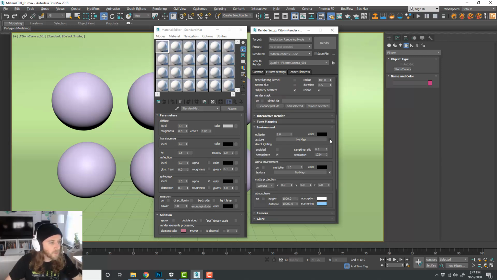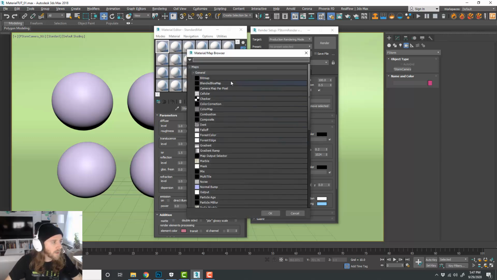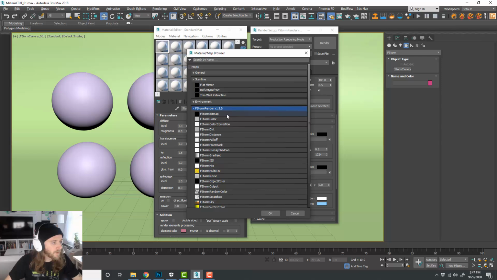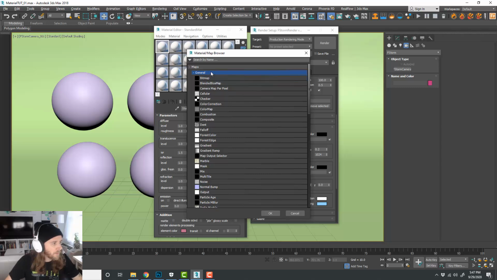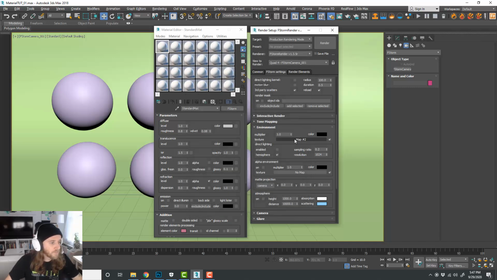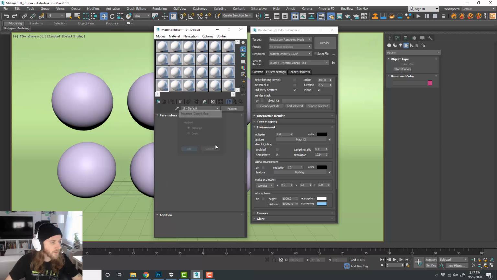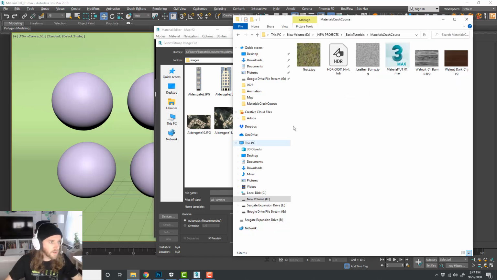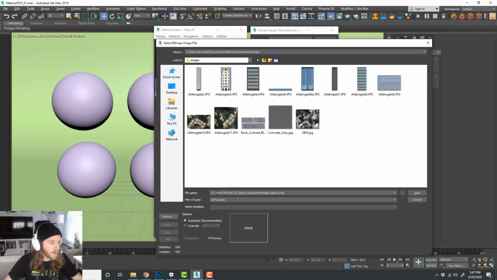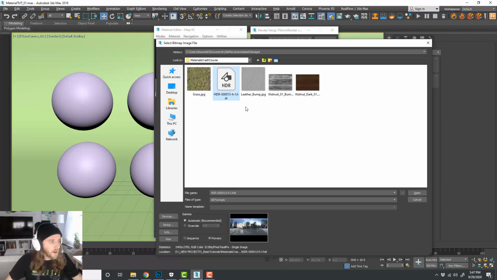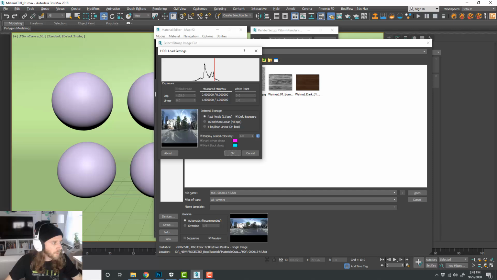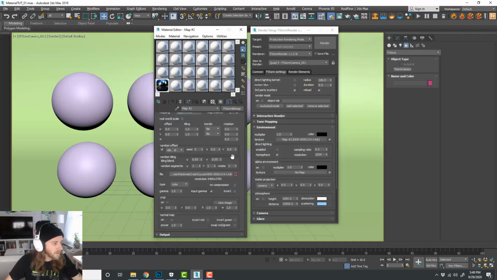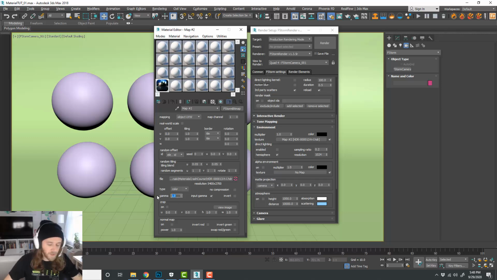Under environment, I'm going to toss in a texture map. We're going to use an HDRI map. Under FStorm render, if you're using FStorm, otherwise you can just use the general bitmap here. I'm going to use the FStorm bitmap, drag it and drop it into one of the swatches in my material editor as an instance, and click OK. I'm going to scroll down and set up a background texture that I have here for an HDRI map. I've got that HDR image here, and it gives you a little preview of what it's going to look like. I'll click OK and keep everything default. Under gamma, I'm going to change this to 2.2.